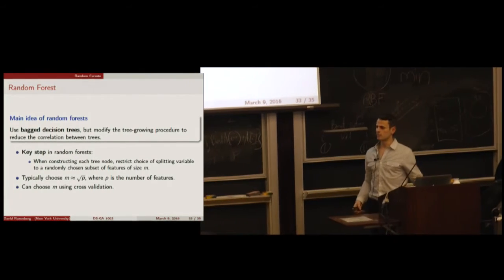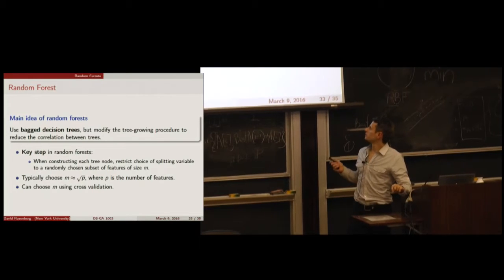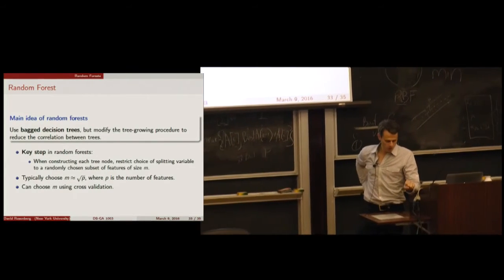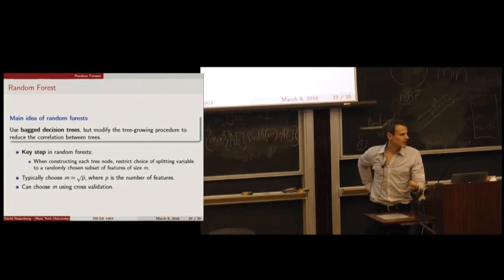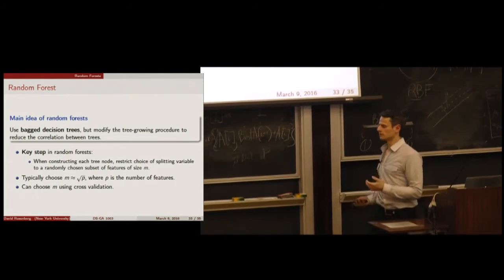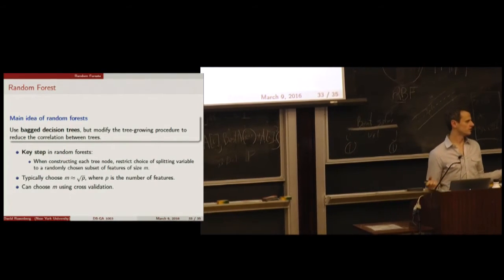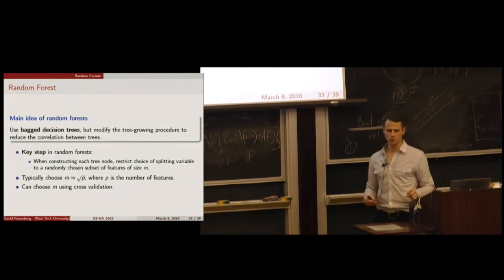We can talk about it a bit, but that defines it. So square root of p, if p is the number of features, is typical. But it's worth trying other things like p over 2. You could be more aggressive or less aggressive on this. And then you could choose what fraction you want to use based on cross-validation, as usual, something like that.